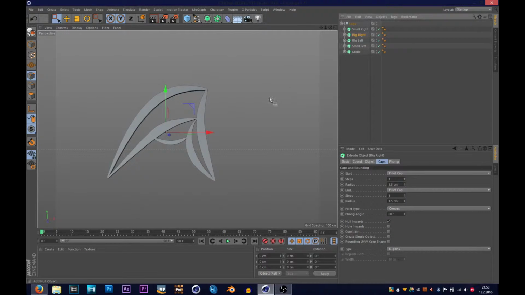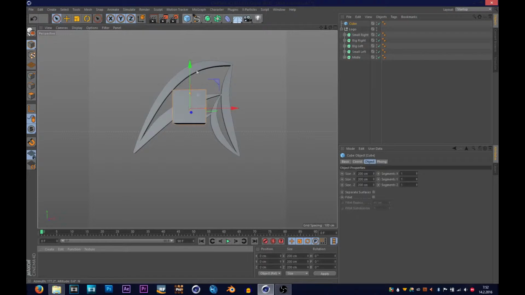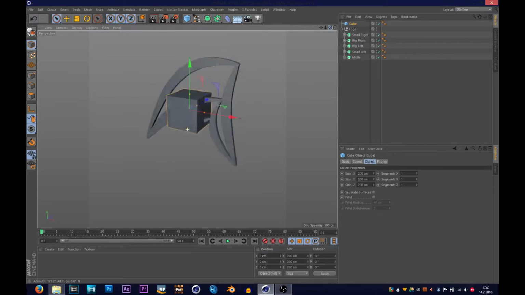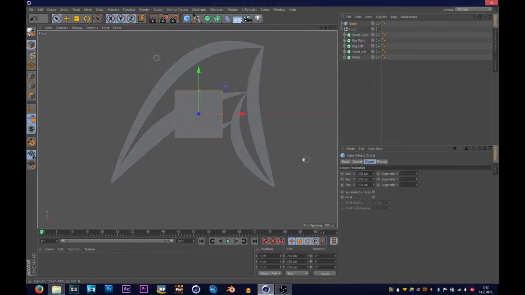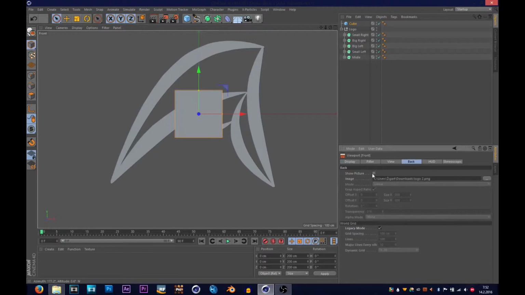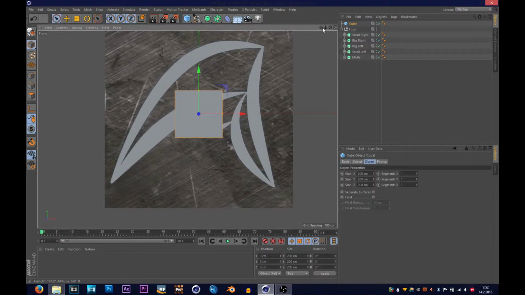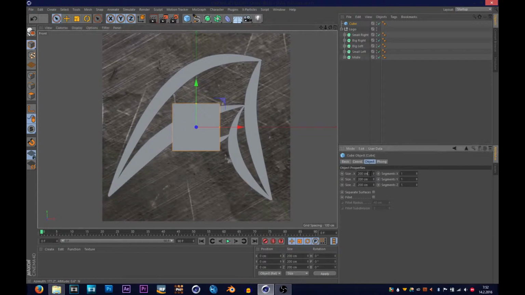So we have all of this, and now we go to textures. I make the background because, if you see the picture here, we have a cube behind the logo, something like this.